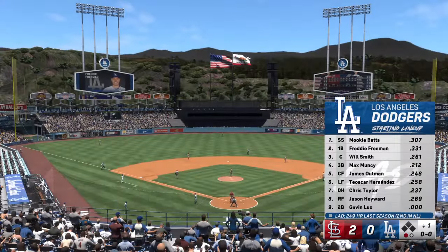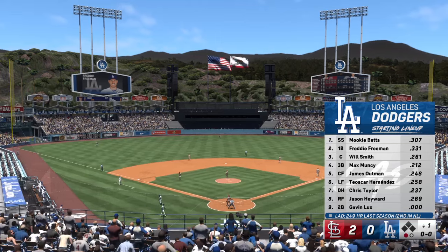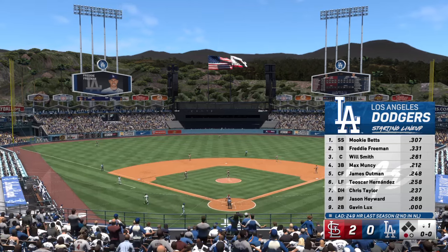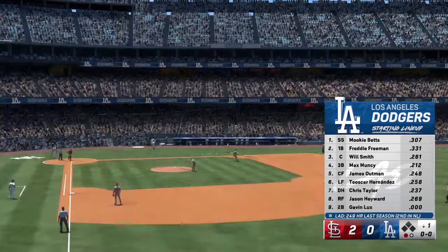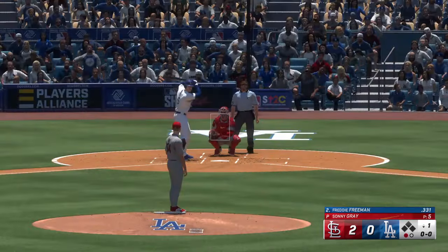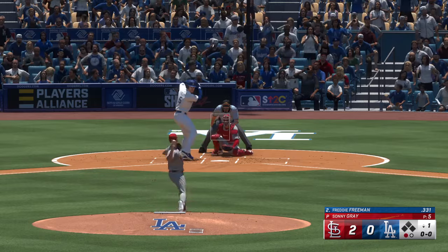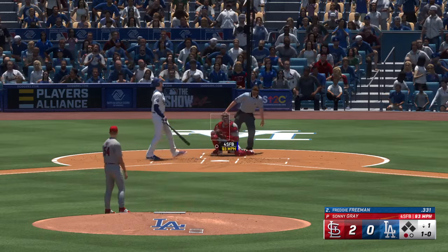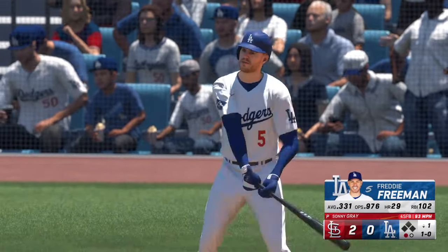Here's the Dodgers lineup now. Trailing by a couple of runs already, and I'm sure they'd like to erase that deficit quickly. Yeah, you don't want to let this deficit get into your head and you're trying to just make up the difference with one swing and you really don't have the base runners on. You've got to contribute, keep the line moving, and all of a sudden you have a big inning. Everything shifts and you find yourself in the driver's seat. Freddie Freeman in the box with one away as he takes ball one.